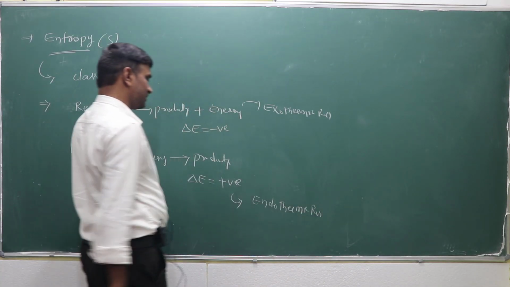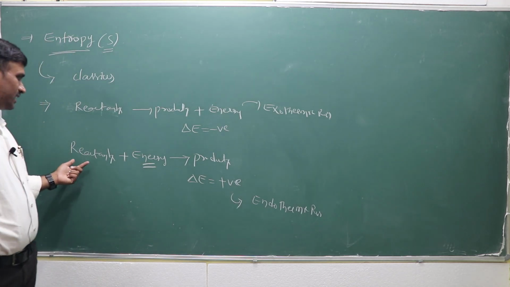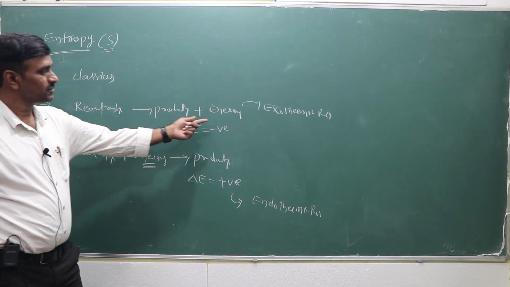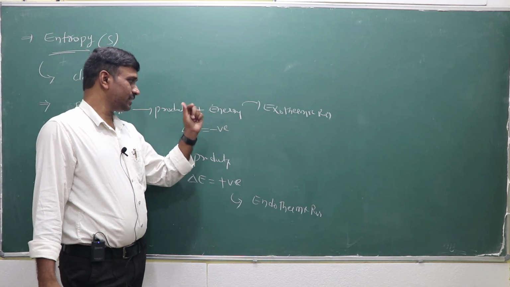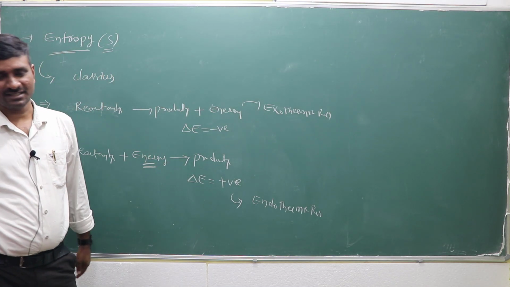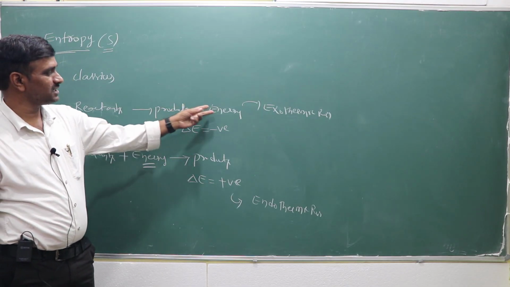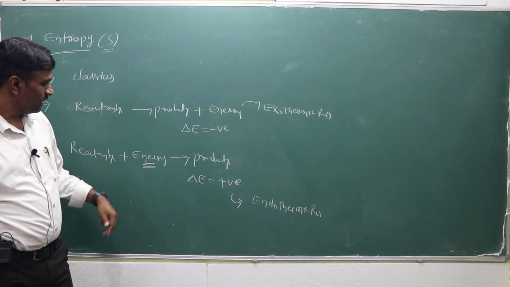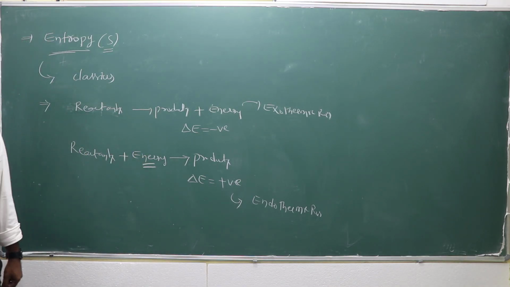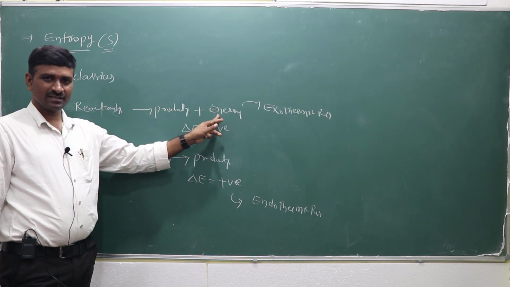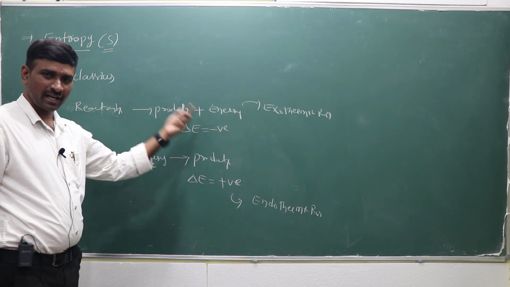An endothermic reaction naturally cannot occur, so we have to supply some additional amount of energy. In this process the excess energy is released, so delta is equal to negative. Reactants convert to the product, the energy is released, delta is negative, exothermic. This delta is equal to positive, endothermic. Now what is the question that arises? Before entropy, this reaction may take place spontaneously, I mentioned that. That means delta is equal to negative.